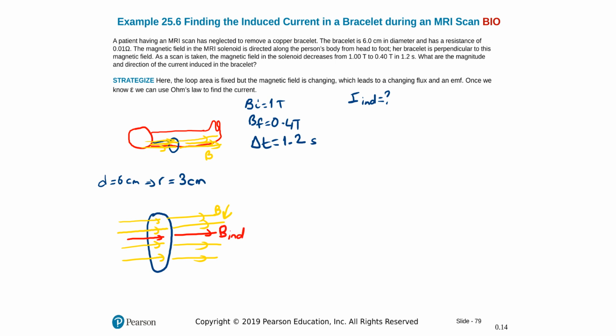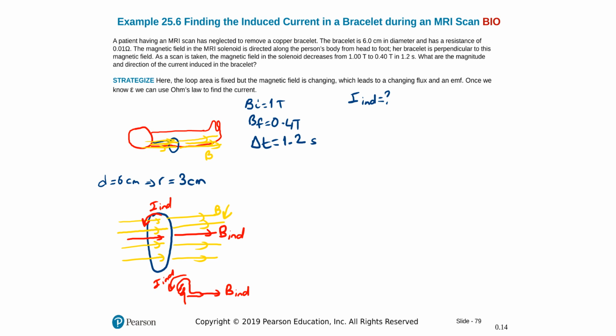Using the right hand rule, keeping my thumb along the B induced and curling my fingers along, I will have this type of curling. I induced. I know this is a terrible drawing, but I think it does an okay job in showing the directions and right hand rule. Now this is my I induced. Alright, that's the direction. Maybe too many I induced lines. I'll just leave it like that.